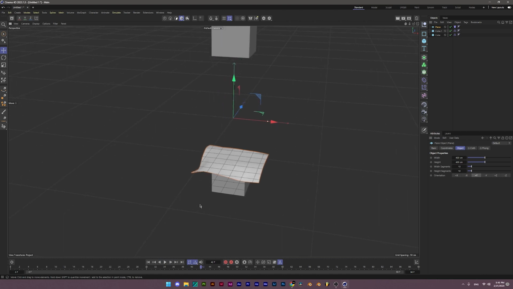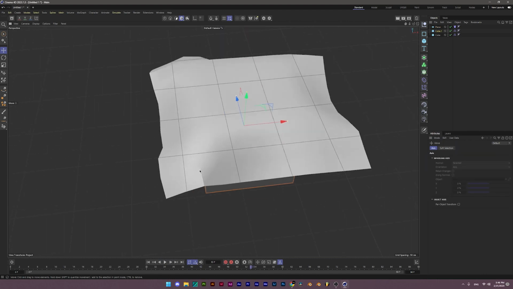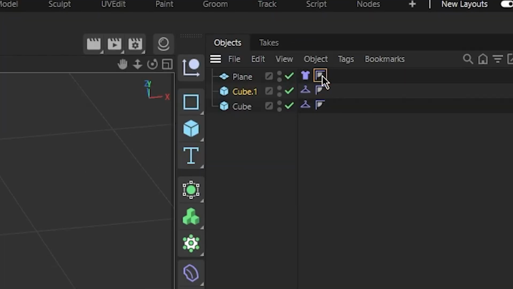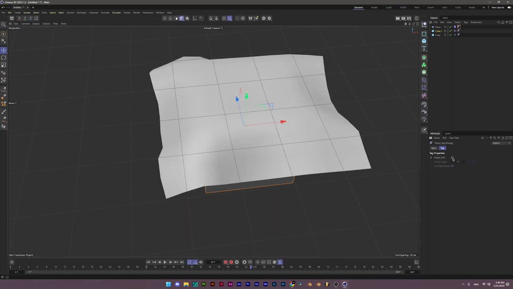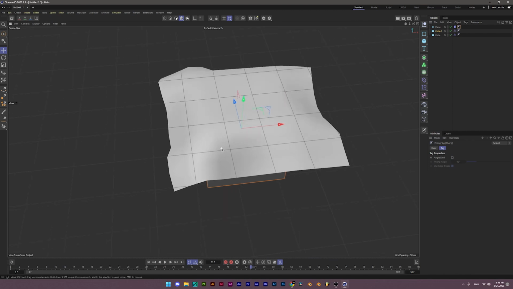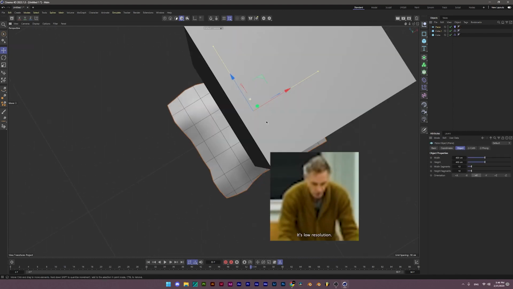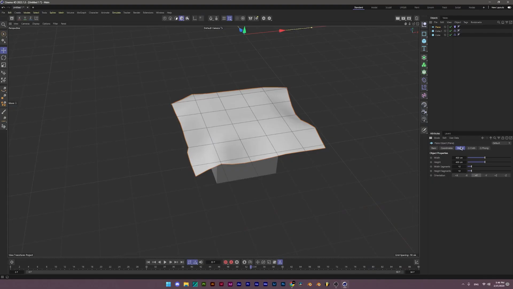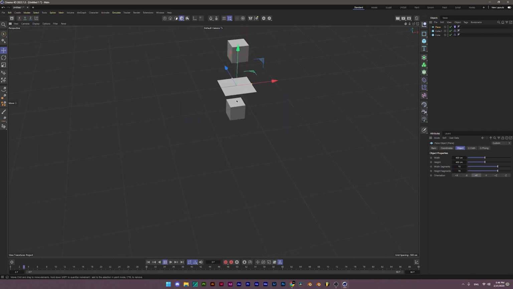So the main problems we're having here, these sharp lines here we're getting, and it is because of the phong. So just go here in the phong settings and remove it or set it to 180. And the second thing is, it's a low resolution. To avoid this, we just need to increase the segments. Put it to like 70, play it. And there you go, we have something looking good now.